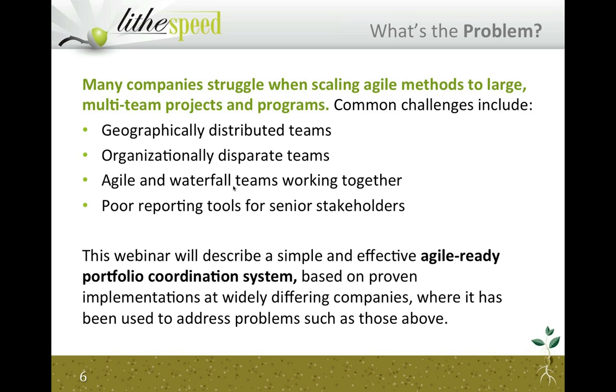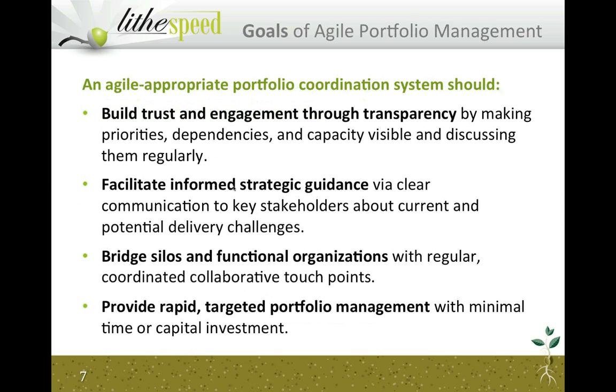This is a big gap in a lot of Agile implementations. Senior stakeholders don't really know what's going on, and our typical metrics like velocity and the like are really rather inadequate for really conveying the current situation. So if you were to ask yourself what it is exactly we're trying to accomplish with an Agile portfolio management system, there are a few things. One of them is we want to make sure that people trust that our Agile teams are doing what they're supposed to be doing so that they can continue to maintain the autonomy that we'd like them to have so that they can get better.